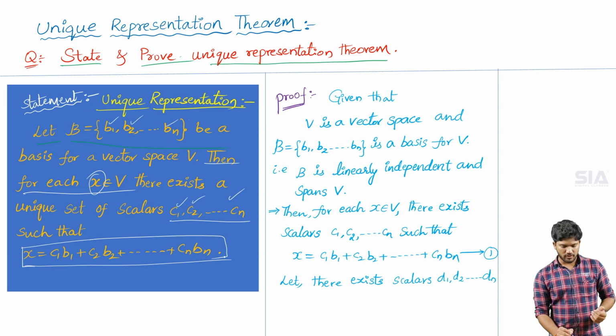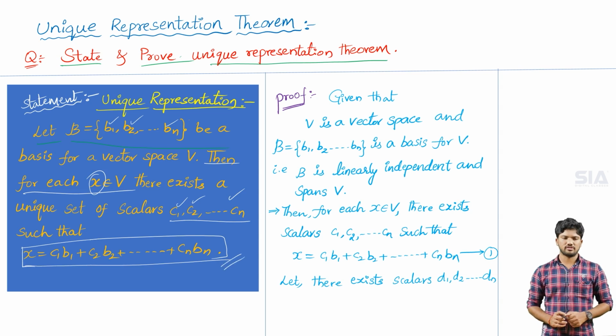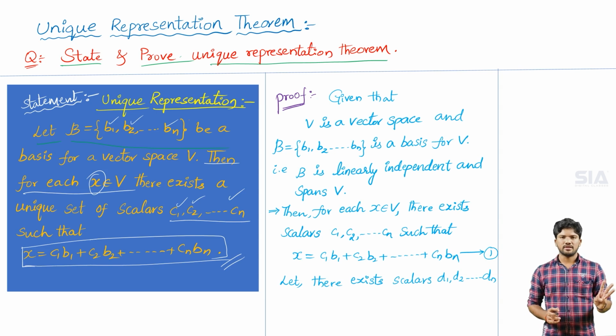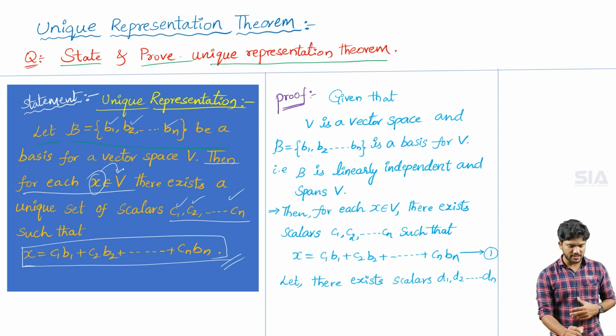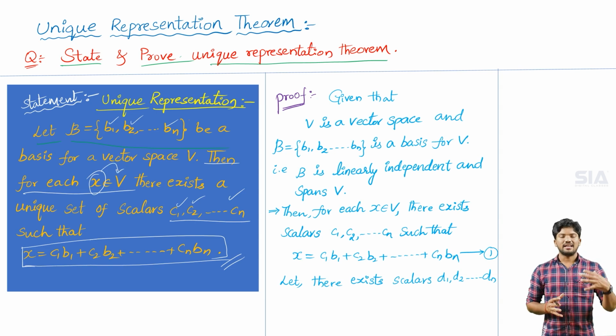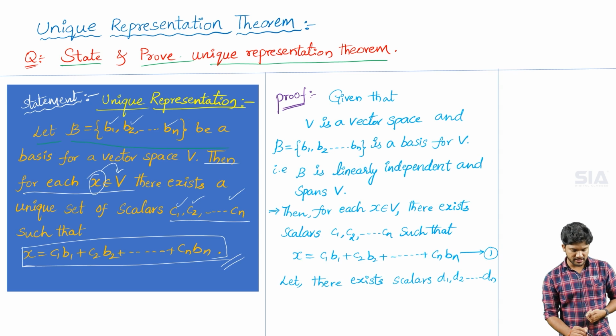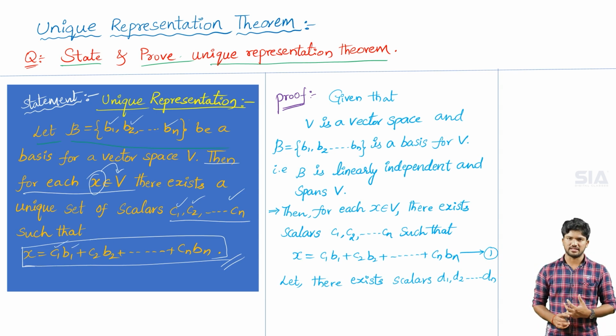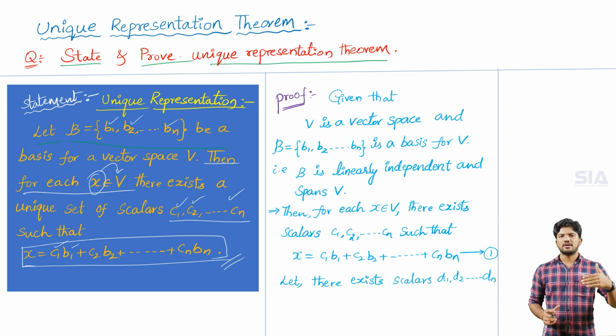In the upcoming lectures, such as the spanning set theorem and the basis theorem, we will use this vector equation very often. Whenever you get a basis capital B in the vector space capital V, with the same number of scalars as vectors, then any arbitrary vector x from the same vector space V can be written as a linear combination c1 b1 plus c2 b2 plus up to cn bn.